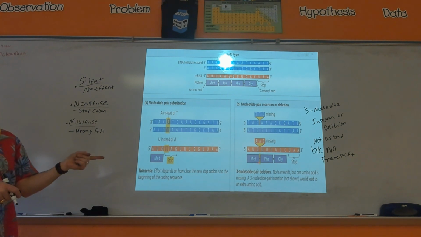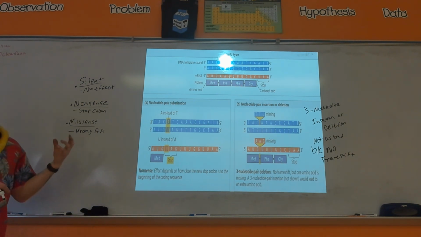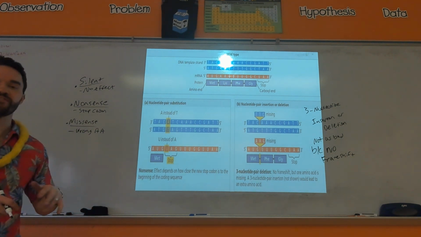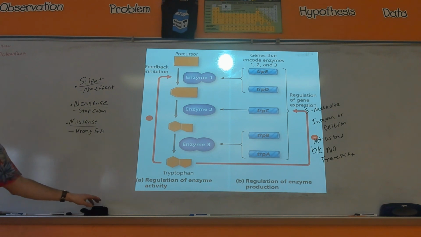In this case, because we deleted, we end up getting a missing amino acid, this should have been lysine. We're just missing that. But then everything after the lysine, the phenylalanine and the glycine, still preserves that original message. That's not saying the protein is going to be fine and working properly. It's just not everything's going to be messed up.